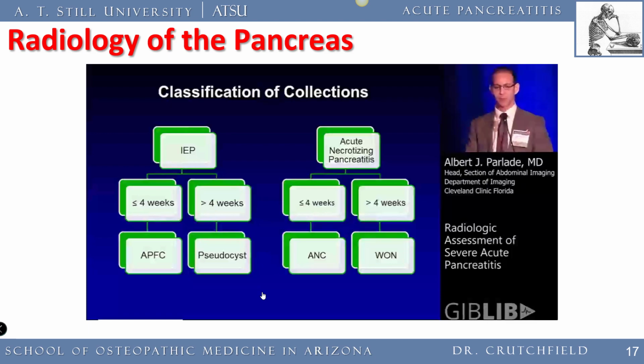Similarly, in necrotizing pancreatitis, if it's been less than 4 weeks, you have an acute necrotic collection. It's not a well-formed collection. And after 4 weeks, it's called walled-off necrosis. All of these 4 collections can then be subclassified as sterile or infected, and you can see how classifying appropriately can guide management.